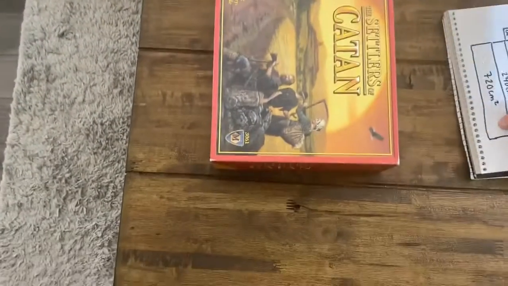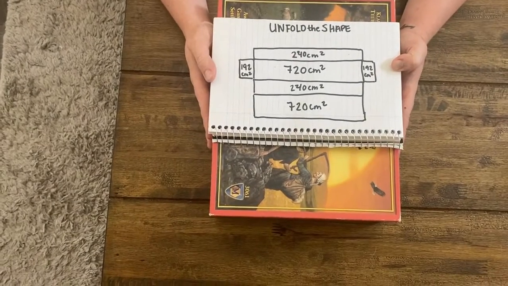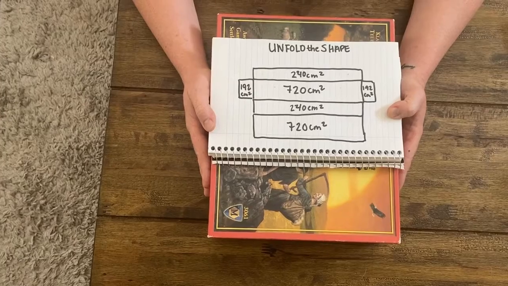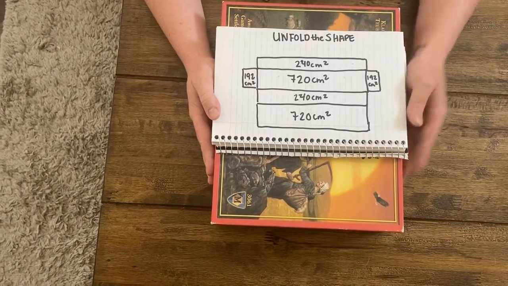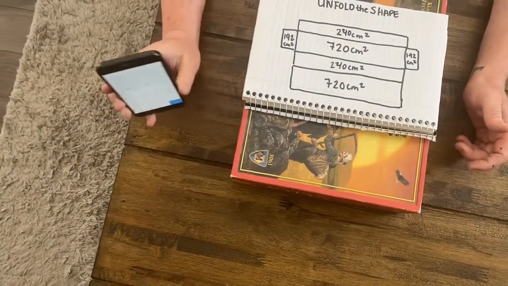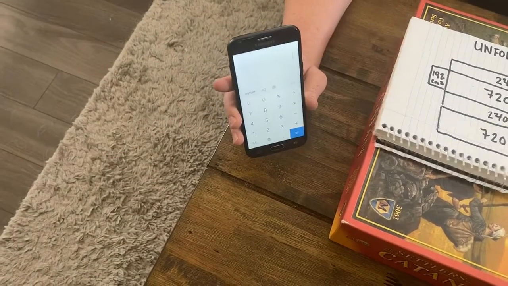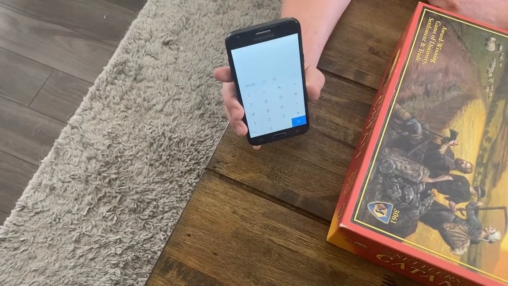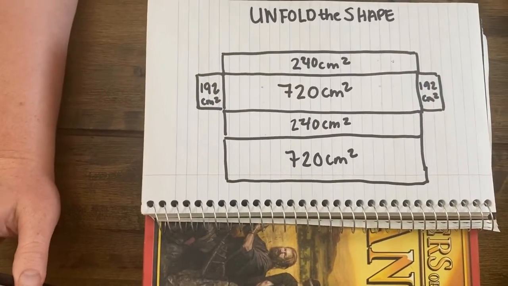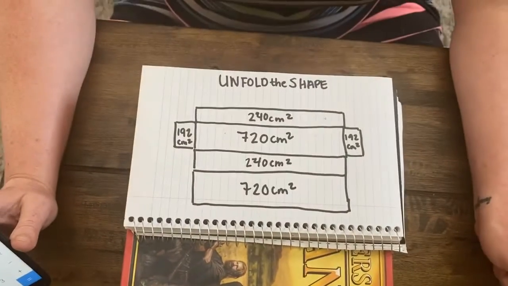Now, I've put all these numbers together on this screen. And what I want you to do before you send in your surface area for your forts is practice your skills using a calculator and add up all these numbers to give me the total on your calculator of the surface area of this Settlers of Catan game in centimeters squared. So again, take all these numbers that we have on this paper, add them up to give us our total. Don't forget the centimeters squared part, and send it to my email.